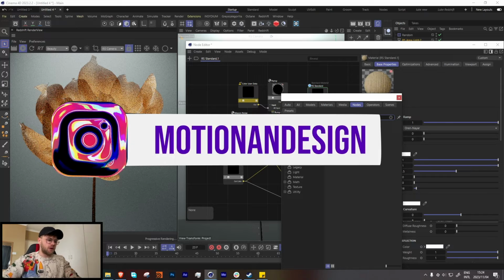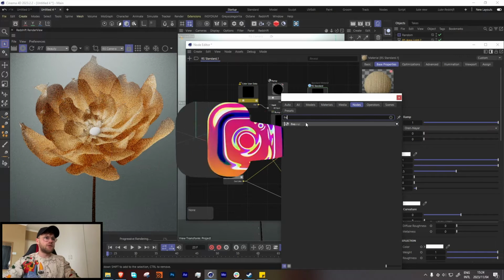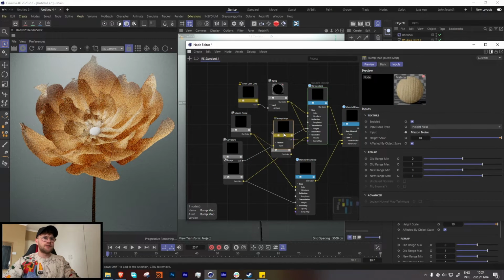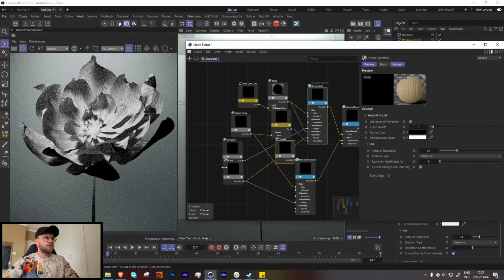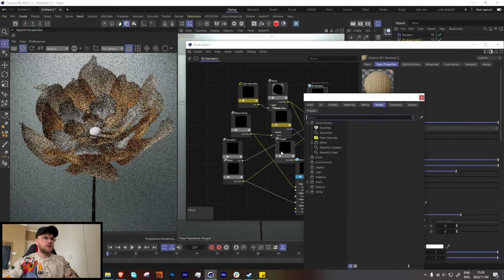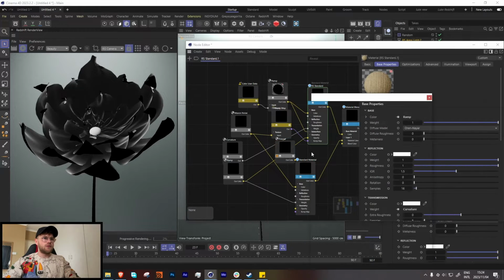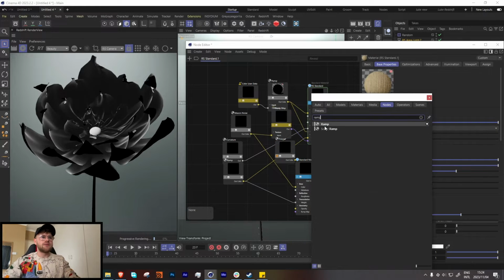Let's add one more thing so that we can mix between the two of these, and we're going to look for a Fresnel. This is what we're going to use to mix between these two materials. This material over here is just this, but let's add a ramp over here just so we can clamp these values down a little bit.